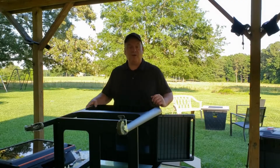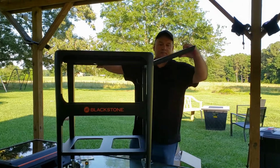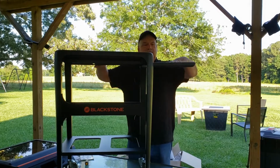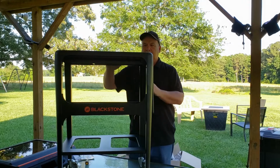Okay, the cart is put together. Shelf folds down, I like that. Fold it in, there you go. I don't know if I'd put a lot of pressure on it. We'll check that out here in a little bit, but anyhow, there's the cart.